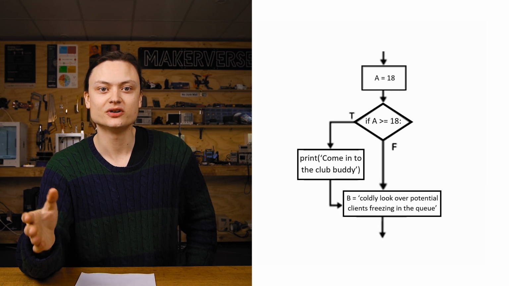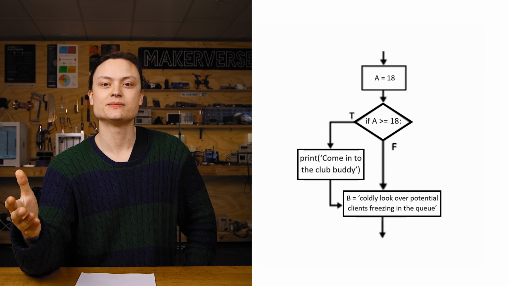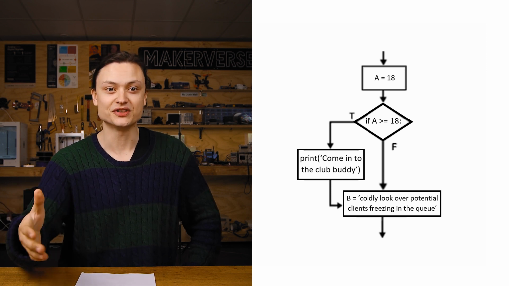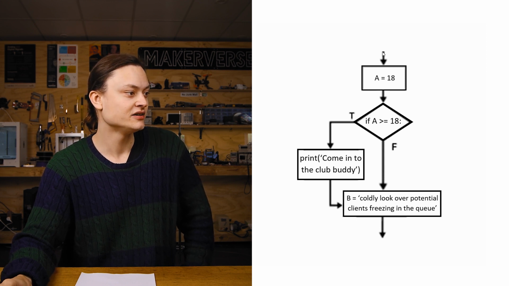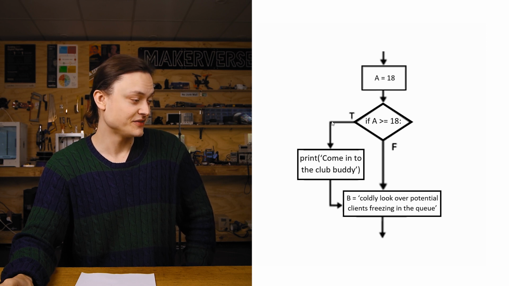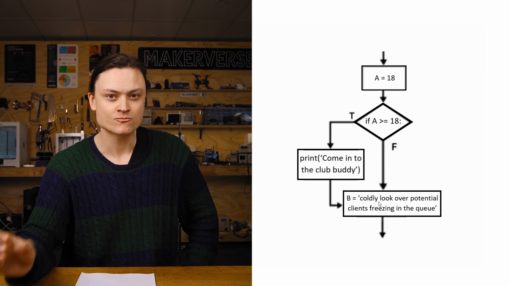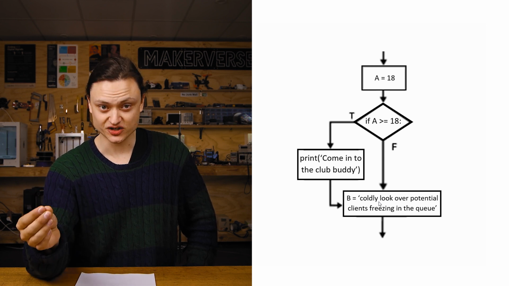So, also on the computer is a control structure flowchart representing this script. The flowchart demonstrates exactly the path of execution that the computing device can do when the script is run. In this example, because A is 18, the flow would go through here, and because it's true, would come this way, say, come into the club, buddy, which does happen, and then produces the final variable B. So you can clearly see that there's two different ways to get to the final variable creation.